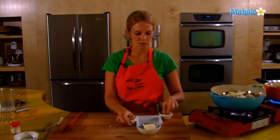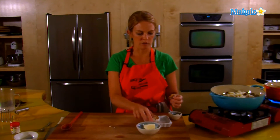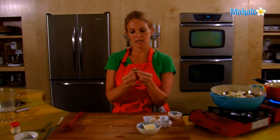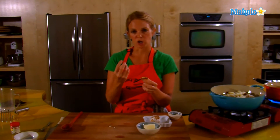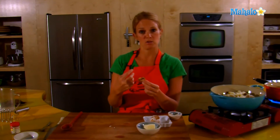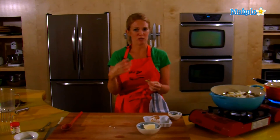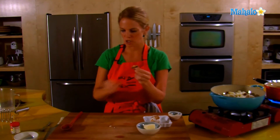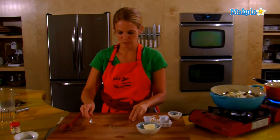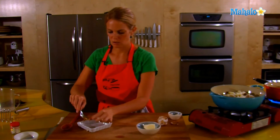The idea here is to get soft garlic. You can peel the cloves off and break them open, and you can see that the garlic is now soft. It's kind of caramelized and it's lost a lot of its sharp garlic flavor. This will add a nice garlicky flavor to your mashed potatoes, but you won't be left with that stinky garlic breath, because all of that's gone after cooking. So you'll take each clove, squeeze it out, and just make a nice pile of roasted garlic — it gets pretty sticky.